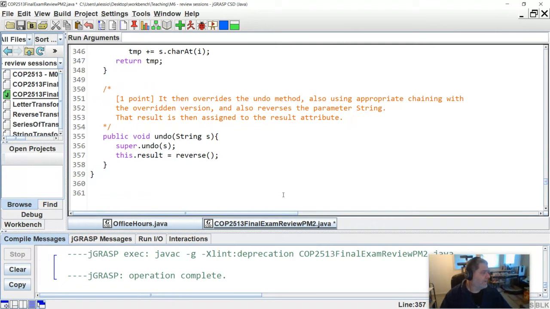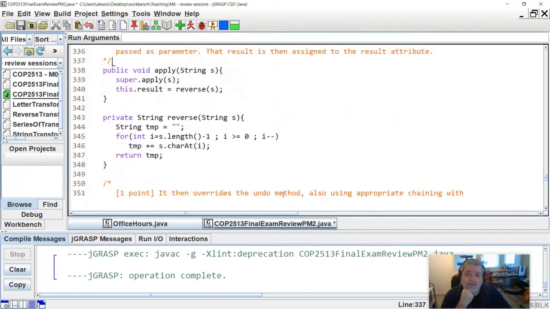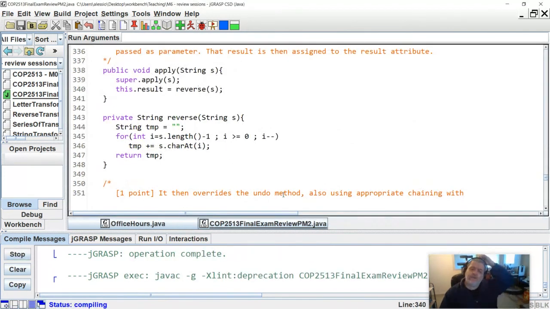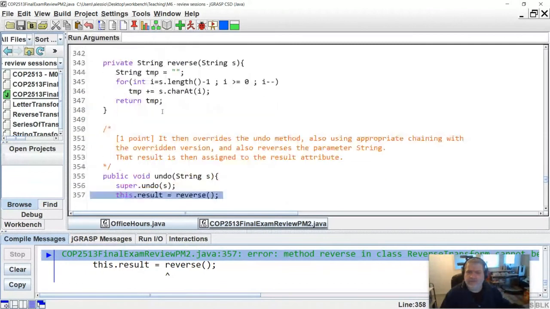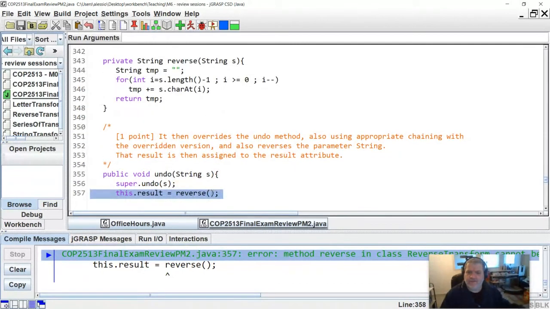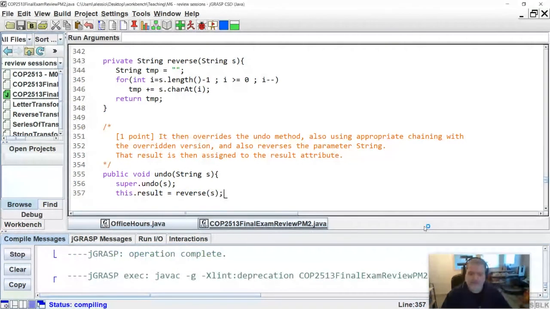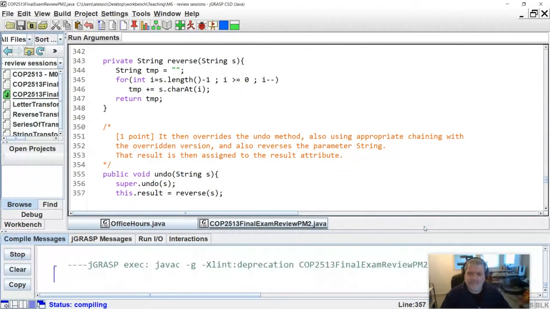Okay. So you can use an already defined method in Java, absolutely. And actually, as a matter of fact, if I remember correctly, let's try it. Let's try to compile this first so that I don't write code that is nonsensical. Well, there we go. Reverse bad ID. So what did I do? What did I forget? Private string reverse string s. Well, it's reverse without parameter that doesn't exist. Yeah. So let me try to build that again.